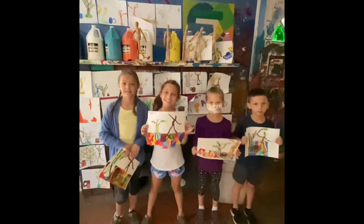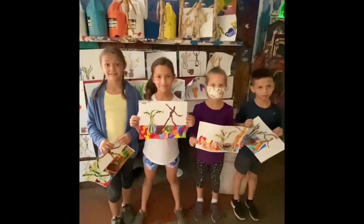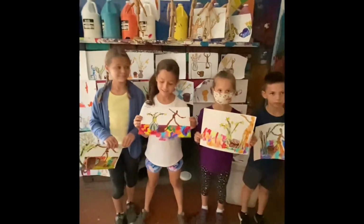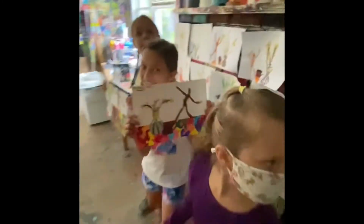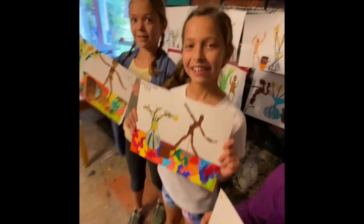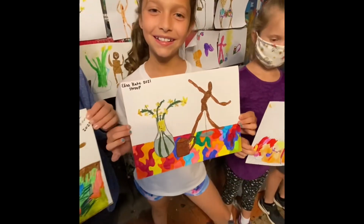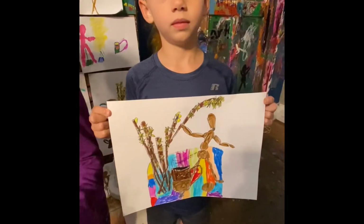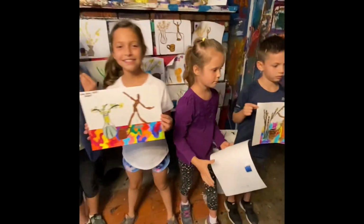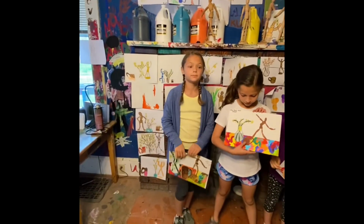Okay, so we forgot to talk about these practice drawings that we did at the very end. And let me turn this light on so that the light is a little bit better. Awesome. Okay, so we've got Sadie and Elise Kate, and here's Maya's. So here we were really looking at proportion. We were really looking at how things sized up next to something else.